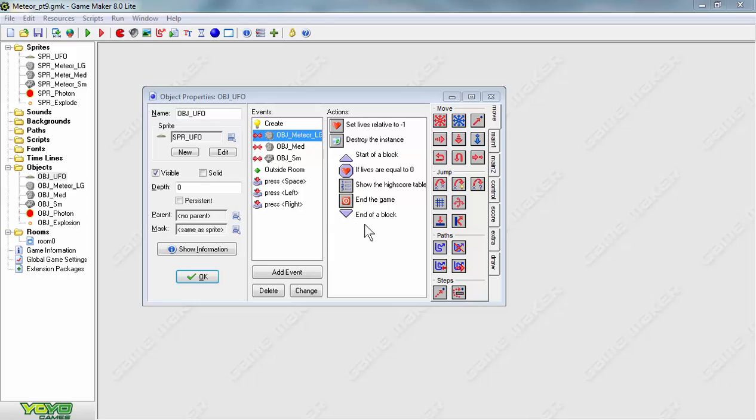Before we are ready to execute the game, we must take what we call a qualifier, or the condition that must be met before the code block will execute. In this case, the qualifier is if lives are equal to 0. We want to move this above the block, otherwise it will not work properly. Moving if lives are equal to 0 above, you'll notice that now in our block we only have our 2 commands to execute. Let's go back and change the same value for the small meteor and the large meteor.